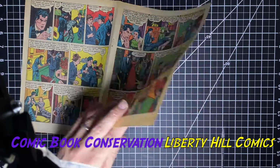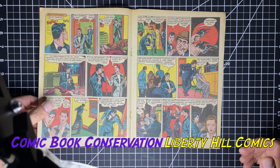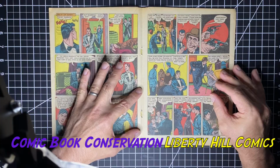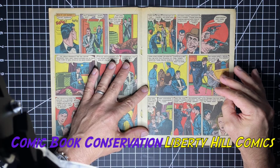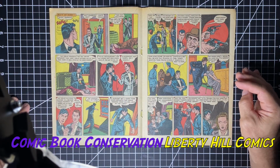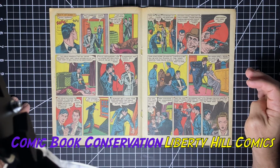And some well-intentioned person in the past for this book added tape to this centerfold underneath the staples for no very good reason other than they thought they would strengthen it for the future. And of course, as we know, the tape is actually weakening it because the tape residue will be penetrating the book and eventually turning the paper yellow and brittle. So we have to deal with this.